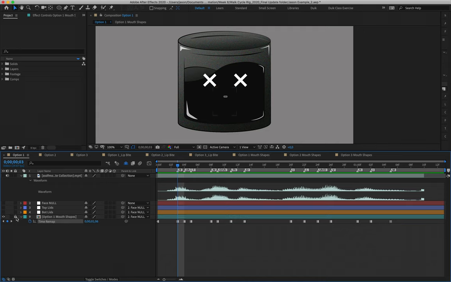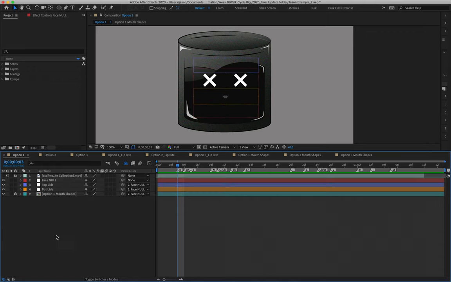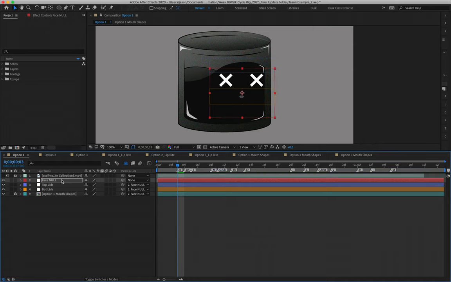So I'm going to lock that over there. And here, I haven't made any eyebrows. I sort of just want this dead stare. I do have top eyelids. I do have bottom eyelids. So what we'll do is, let's just use them, kind of just to get used to using them. All right, so I'm going to lock those. My face null, I'm going to go, he's going to be looking from the right.